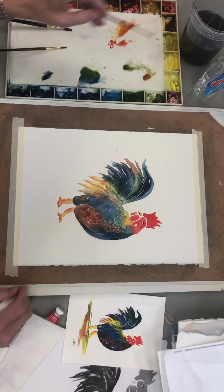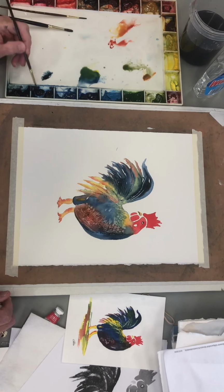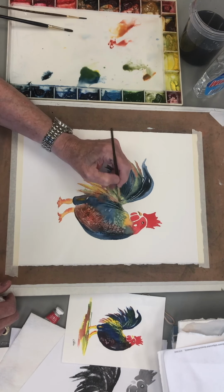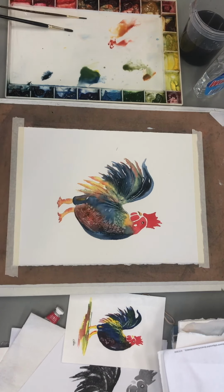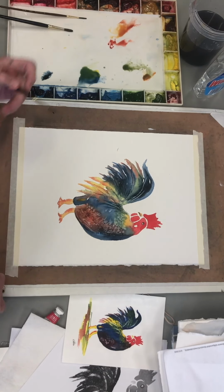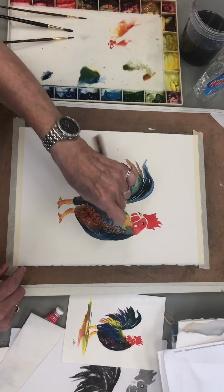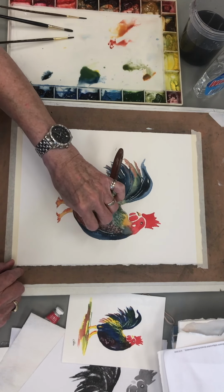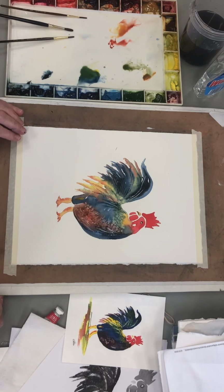Now, in this area, the color's faded out, so I think we need to bring in some more darks, so I'm going to bring in a few swishes of the effect of feathers again. There again, you can come back and paint over and add that. See, that brought that out. Here you can see what the salt is doing. It's creating the effect of the feathers in his chest here. Right out here on the front of him, and I think this is still wet enough, I can bring in some lights. There again, there's no whites, so if you want something like that, you have to scrape down to the original paper.